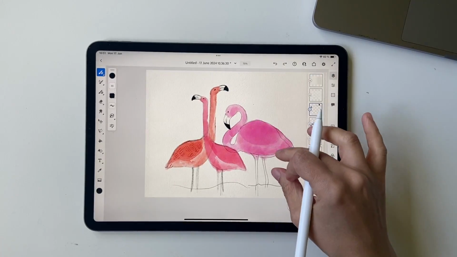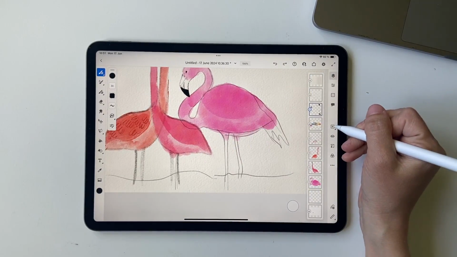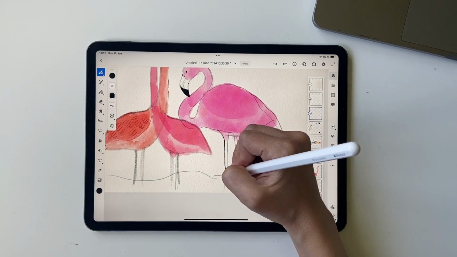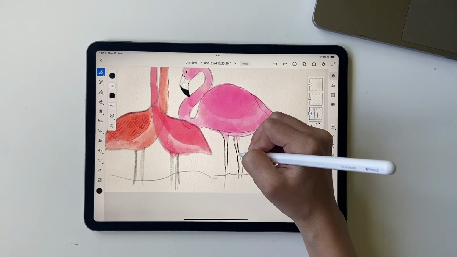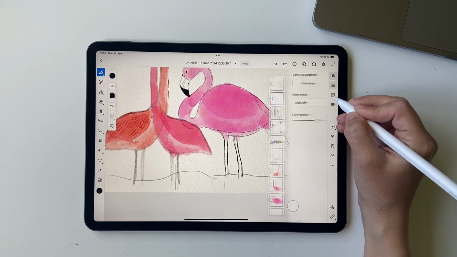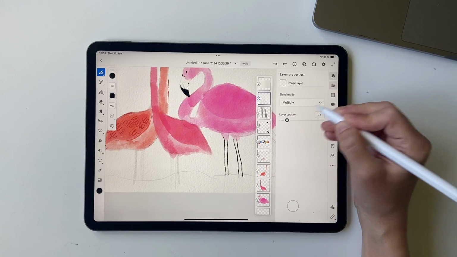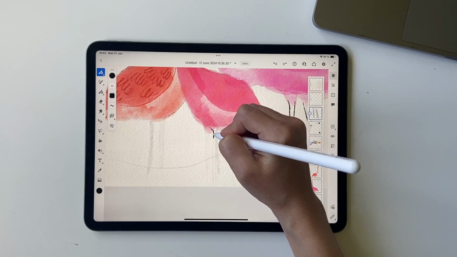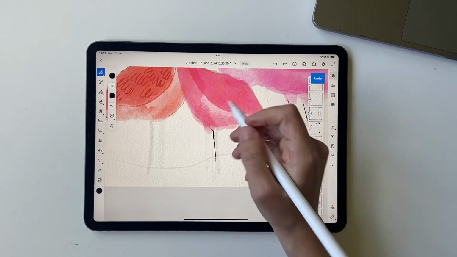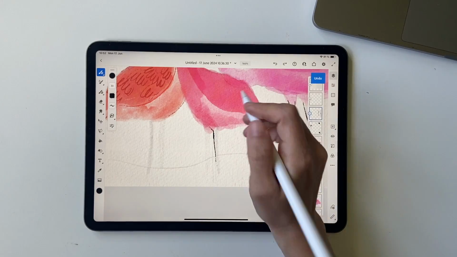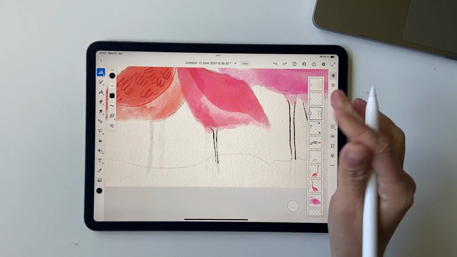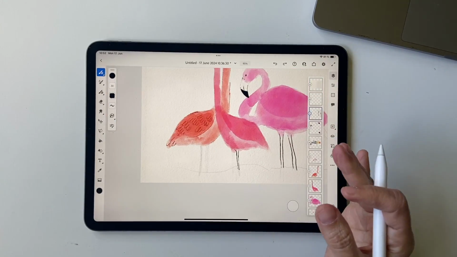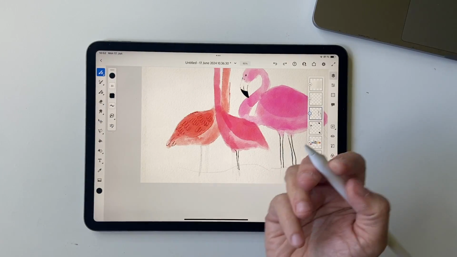Okay, so that's good. And we need to make our legs, so I'm going to click on plus. It's better if it's on a different layer. Let me reduce the sketch layer opacity. As you can see, I didn't start from the top. I don't want it so thick. So if you feel like the lines are very thick and you're not able to control it, go ahead and reduce the size of the brush, and that should help you.